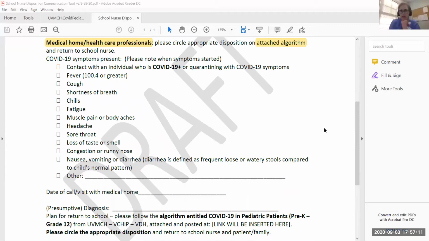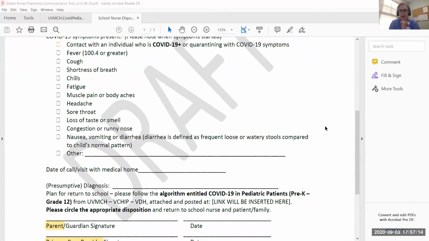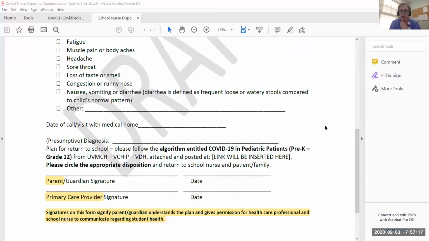I agree with Kathleen, and am happy to create a template in our electronic health record that would just match this form. However, if we can't rely on faxing, that's going to be a problem. I have no problem faxing a form to a school that is in the principal's office or whatever office. The cover letter says confidential, it says attention school nurse, and I'm sending it with the parent's permission. So from my standpoint, in terms of violating patient privacy, I'm sending it with parental permission to the school, and I have no concerns.